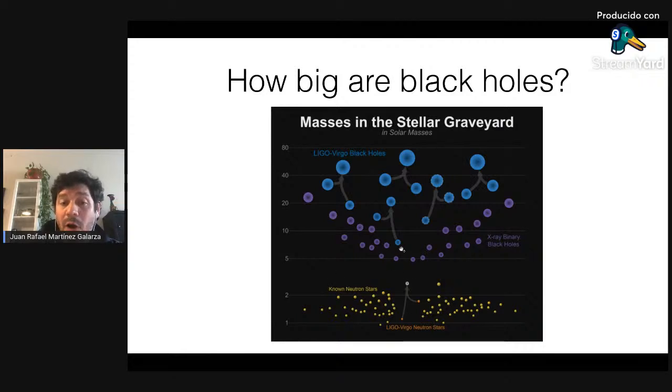We know that there are different types of objects, and with the emergence of gravitational wave astronomy, we know that there are things happening. For example, neutron stars sometimes collide, two of them, and form a black hole. And black holes can also merge to form even more massive black holes. But the most massive black hole we've detected from gravitational wave astronomy is of the order of 80 solar masses or something like that. We don't really know if there are black holes more massive than these. When could these objects have formed? In this case, they form because two smaller black holes merge, but can they also form naturally? For example, early on in the universe, when the metallicity of stars was lower, stellar masses tended to be larger, so stars could grow bigger, and perhaps there are intermediate mass black holes because they are the result of the collapse of a very, very massive star.